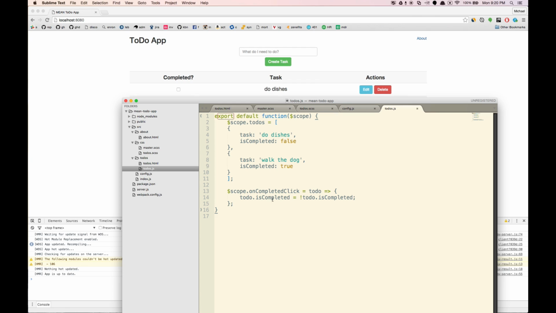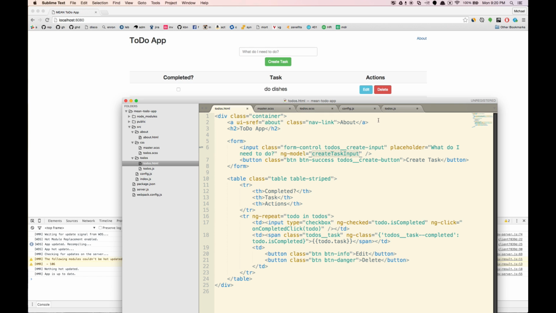We're going to use another Angular thing called watch. It's going to watch the createTaskInput ngModel on the DOM, or on the HTML, and we're going to respond with a callback. This val here just represents whatever is inside of this input.